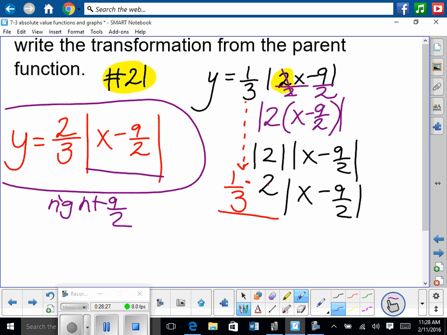Okay, so we have right 9/2, and then we have a compression because 2/3 is less than 1. A compression of 2/3, which we know just means slope of up 2 over 3, up 2, right? So that compresses it. Does everybody see what we're doing with this? So if we had a negative in front, and we had to start manipulating this, isn't that just like having a -1? We had a negative in front? So won't you just ignore that, just like we ignored the 1/3 clear to the end?